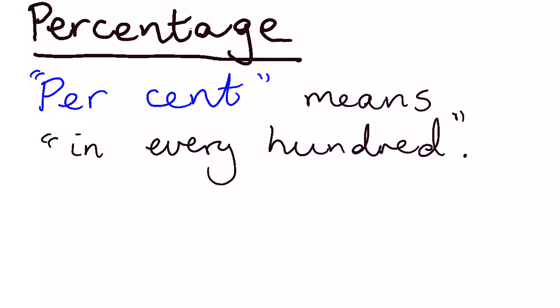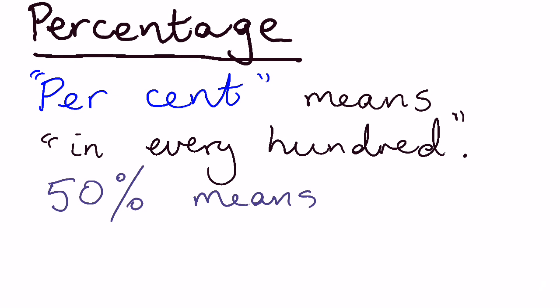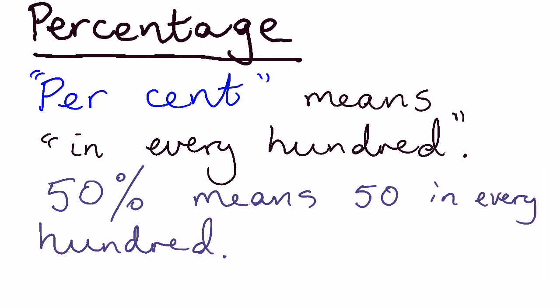Okay, so this little video is on percentage, and it's a basic introduction to percentage, going right back to the meaning of percentage and how we calculate percentage. And we'll start with the meaning. As you can see, I've written that percent means in every 100. That's literally what it means. So when I write down 50%, that literally means 50 in every 100. In other words, half, because 50% and half are the same.